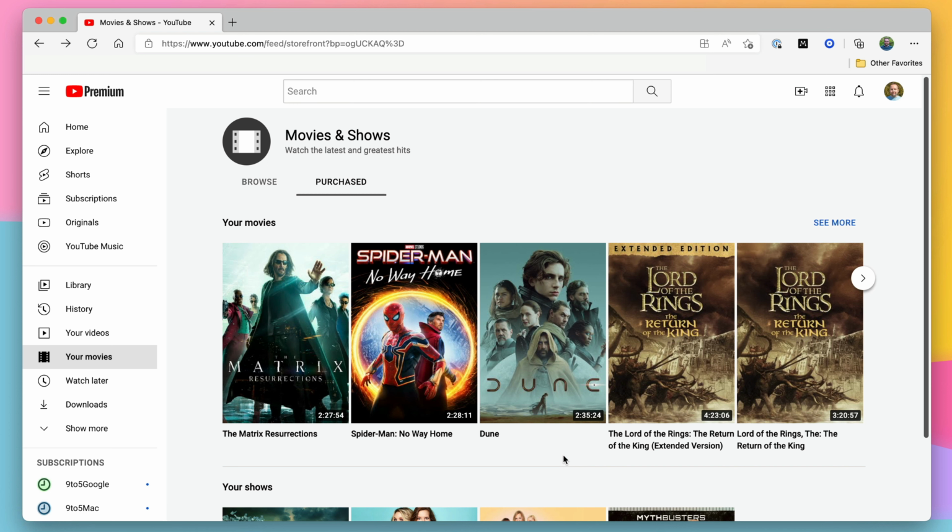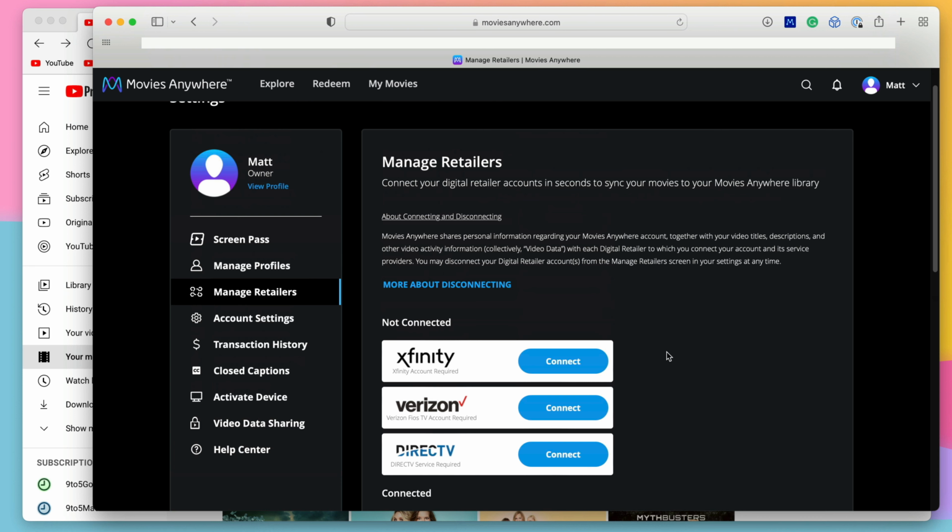There's no manual step where you need to go ahead and sync like a code. There's no thing you need to find in your email or whatever. It all just happens automatically. So set this up once. I set this up a couple years ago, and it's just been working seamlessly for me ever since.